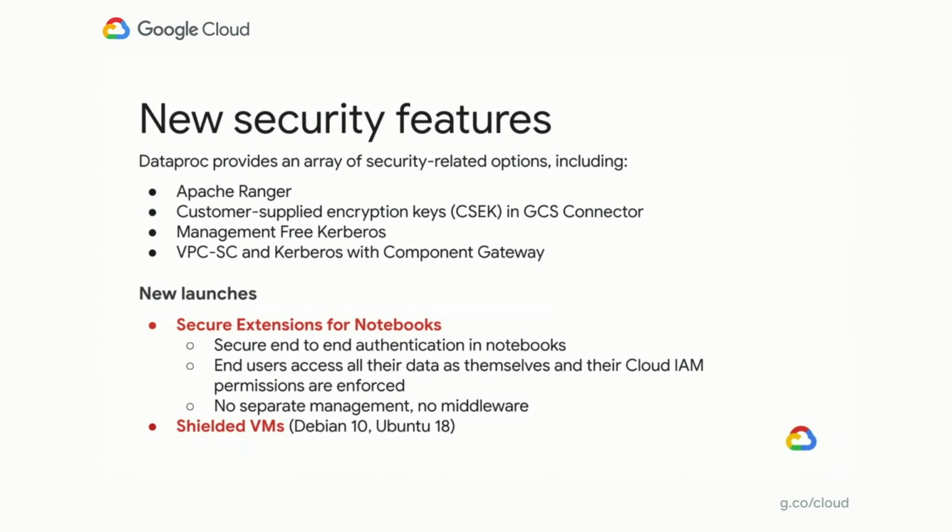One of the security features is secure extensions for notebooks. What this means is that you can give somebody a notebook, and that someone, or the data scientist, for example, their credentials will be used for execution of the job and to communicate with whatever services that job connects with. So for example, if I am a data scientist and I interact with cloud storage, my data scientist individual credentials will be used to go talk to cloud storage instead of a service account. And this brings better per user isolation and security to notebooks.